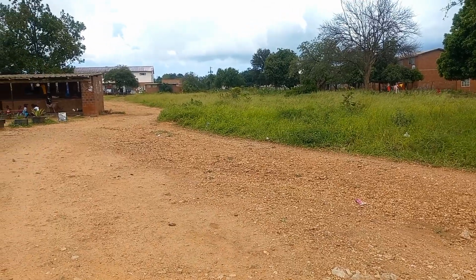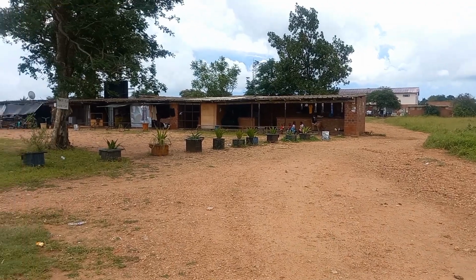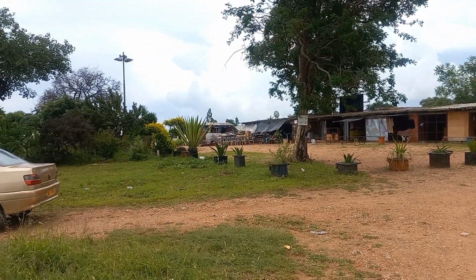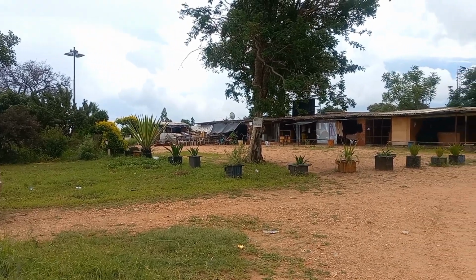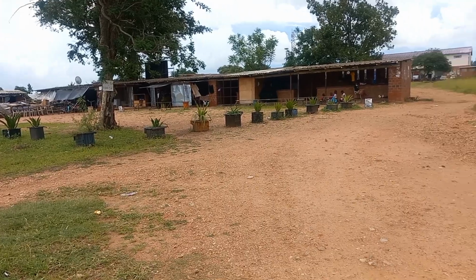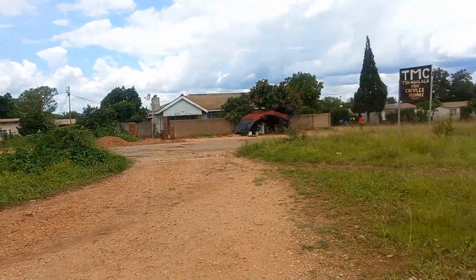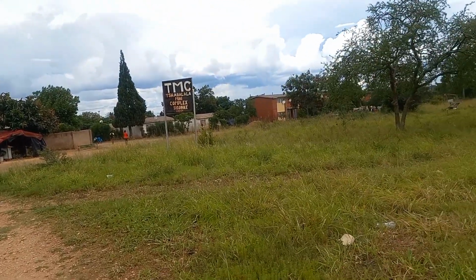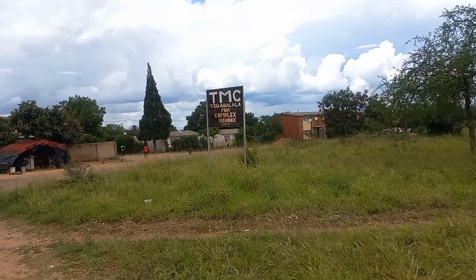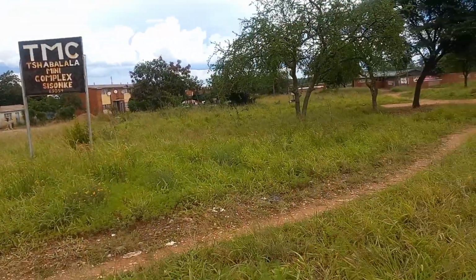This is the Tshabalala mini complex. It's raining now. I have to carry my umbrella, but we are now at Tshabalala mini complex, where there are a group of youth. They teamed up and made this possible by just pushing up the old market that was there, and now they are selling a lot of things, and we've got some salons and some small businesses established today. Yeah, so you can see by the landscape that these guys were very innovative, and they just wanted something nice.